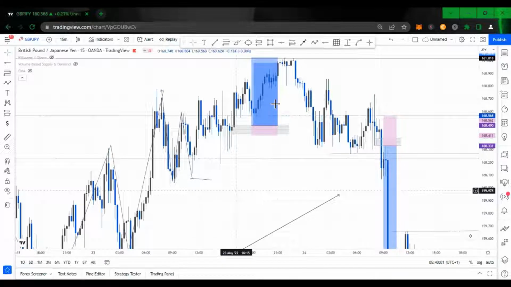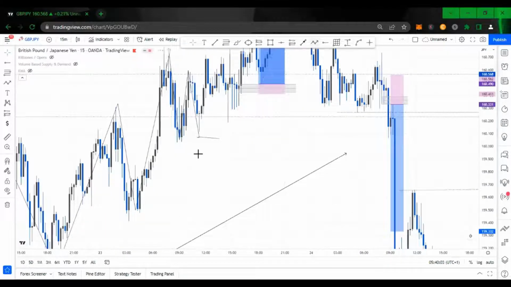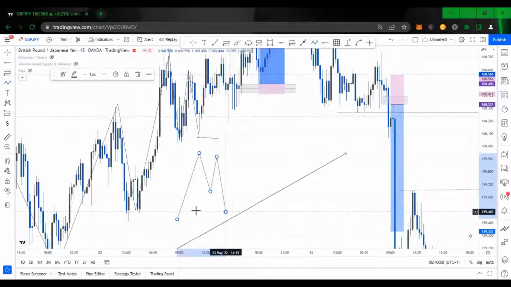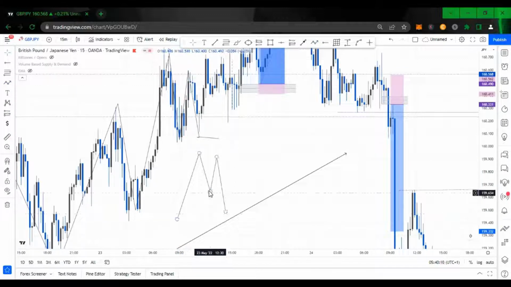Naturally, I would have been expecting something like a rally, a base, and since it didn't break, it should break these lows and then give us a confirmation for a sell, right? As it has broken these lows, we should be waiting for a confirmation to retrace and then sell, right? And then break the final lows.